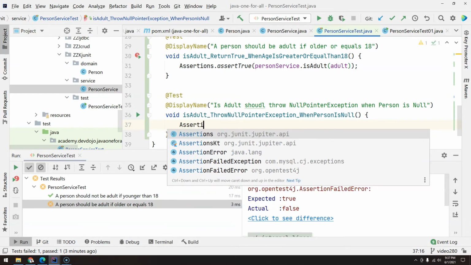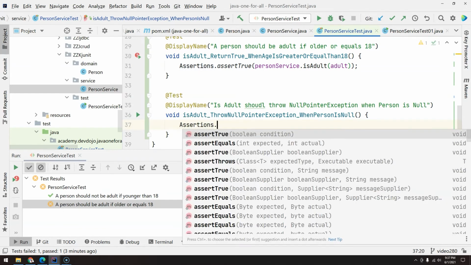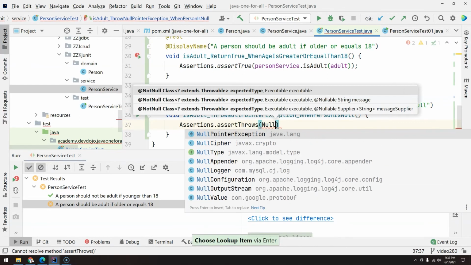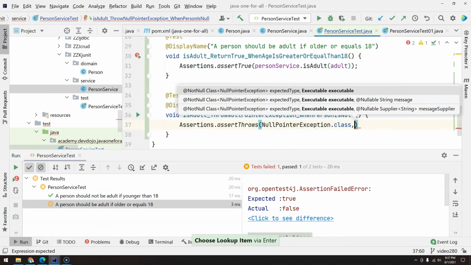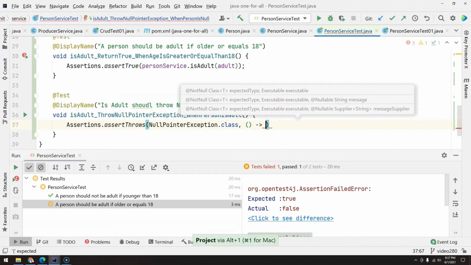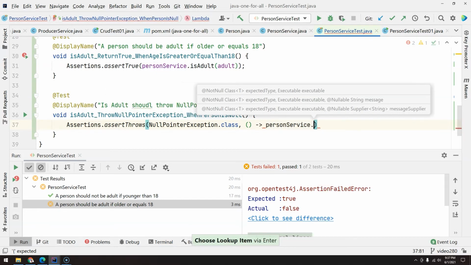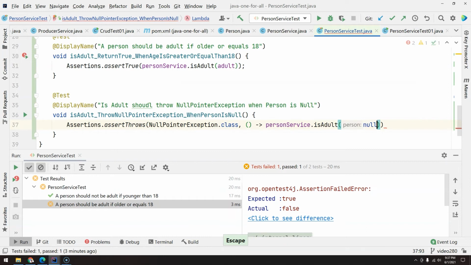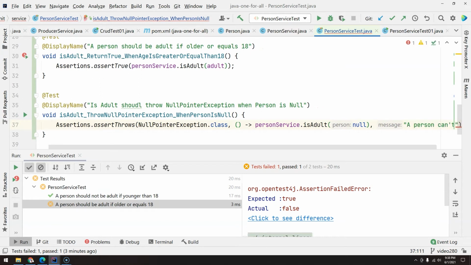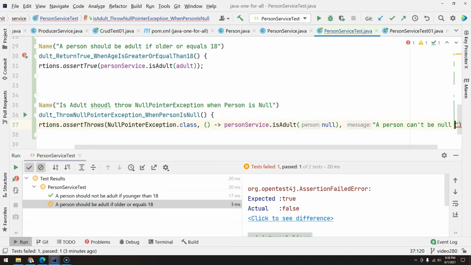We have one specific assertion here from JUnit that is assertThrows. So basically we're expecting a NullPointerException, and this NullPointerException should be coming from the person service isAdult when I just send a null object. And then I can even say here a message: a person can't be null.